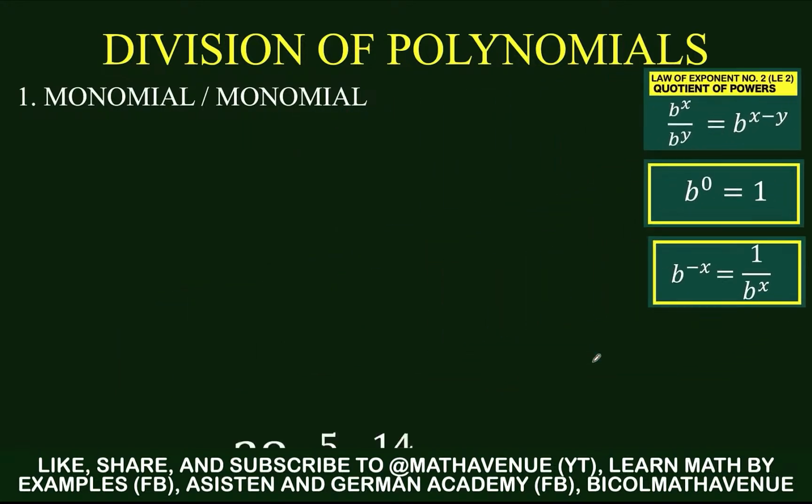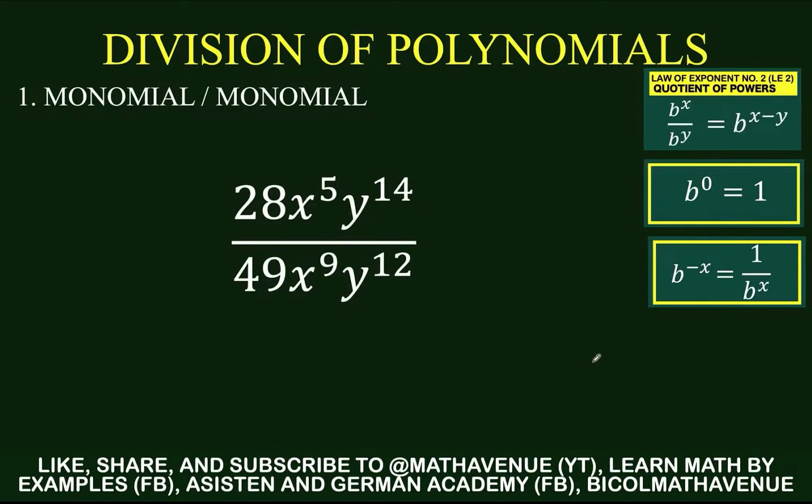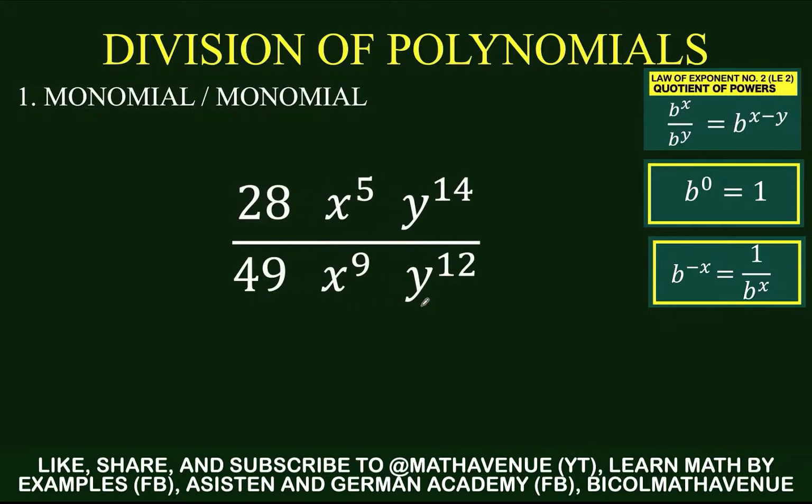So let's continue. Here is an example of a monomial divided by a monomial. As is, this is not a polynomial because there is a variable in the denominator. But what we are doing here is, we have here a monomial, and we would like to divide by another monomial. So think of this as dividing monomials. And how do we divide this? First is we need to group together those factors with the same variables. For example here, x and x, I lined up them together. I also lined up together those factors with variable y. And the numerical coefficients are also lined up together.